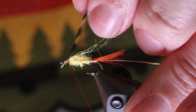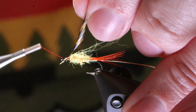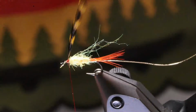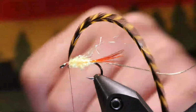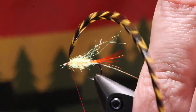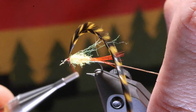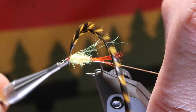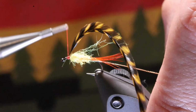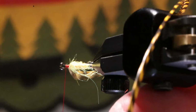So pull this up. Now remember, I just put one wrap in there. I'm taking my thread and going in between that butt end and the hook eye. Bring it back up and bring it across. So it's two crosses to make an X. Then can you see that butt end? That's not it right there, that long piece. It's really short. I've got it right there. I'm going to catch that with one wrap. Each one of these wraps kind of pulls it up. You just want to make sure it's not too long so that it covers up the hook eye. See, my hook eye is clear.